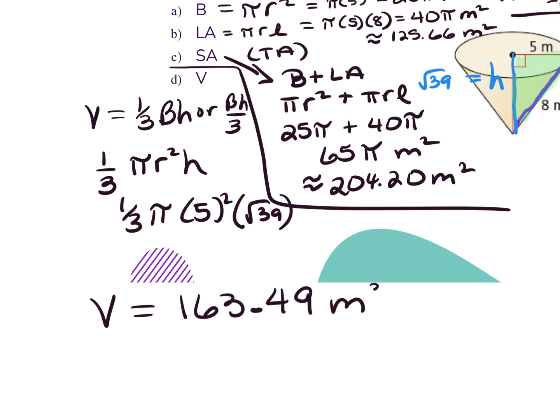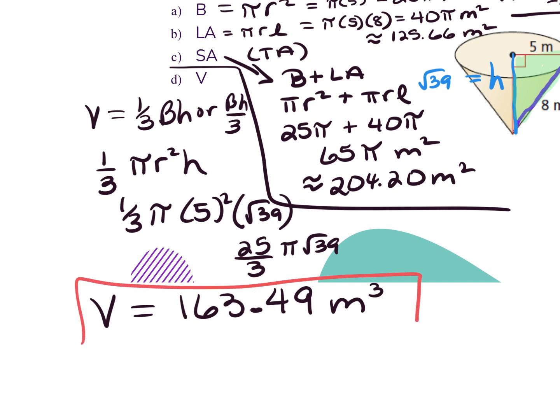163.49 meters cubed. More than likely, I wouldn't ask you to leave this in simplest radical form or in terms of pi when part of it is a radical. But if I did, what you could do here is just square the 25, multiply that by 1/3, put the pi symbol, and then put the radical. Really, the order of the radical and the pi wouldn't matter. But again, more than likely, when we've got a pi and a radical, I'm going to tell you to round it.